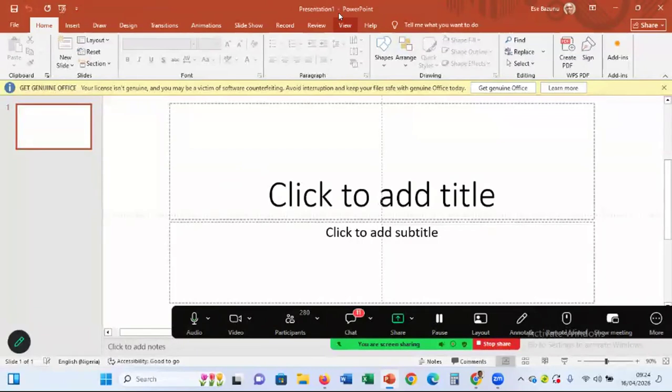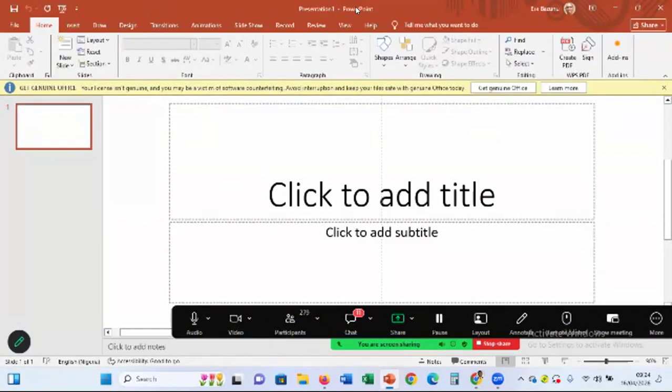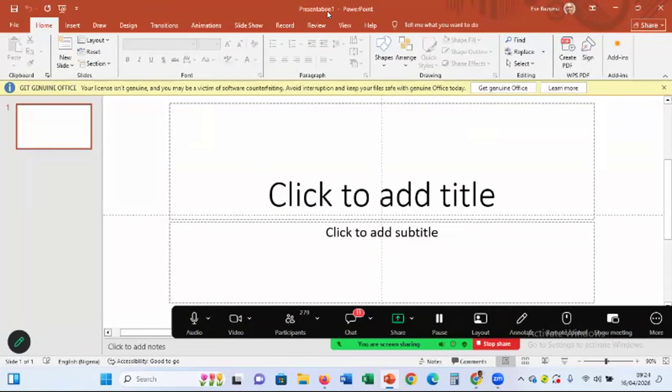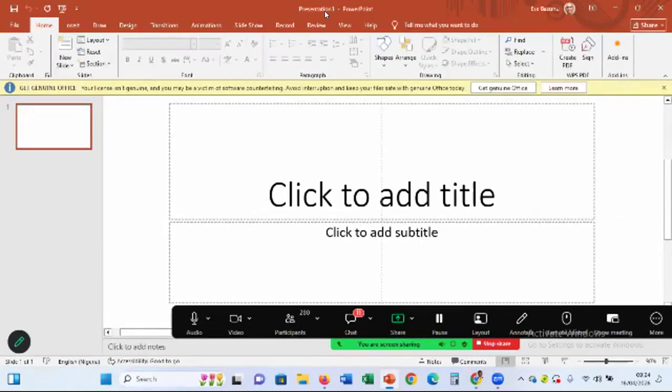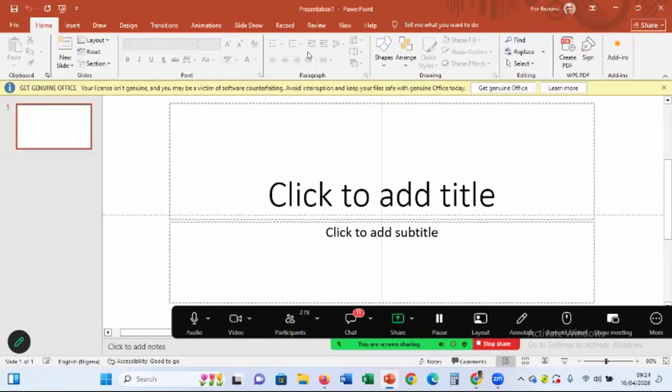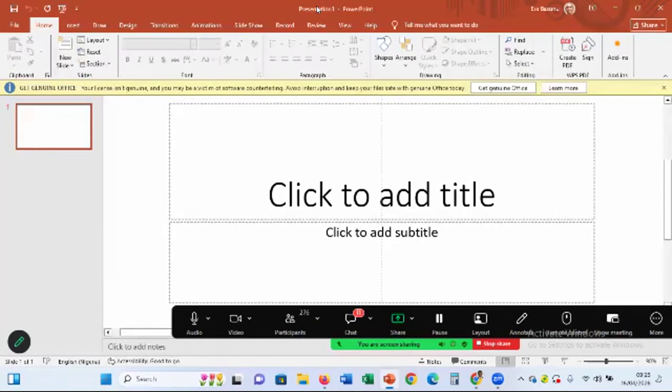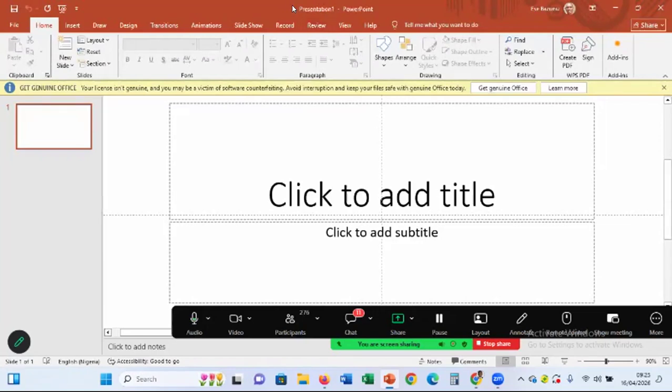If you look at this, Presentation 1, PowerPoint, this is what we call the title bar. It is showing Presentation 1 because we have not saved this work, this file, this presentation. Now, at the moment you open it again, the name that you used to save it, that is the name that will appear here.